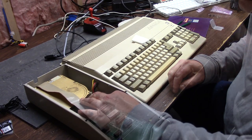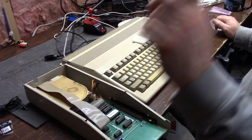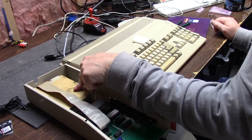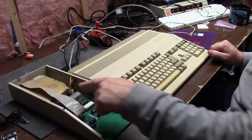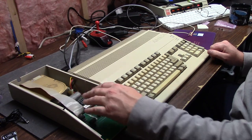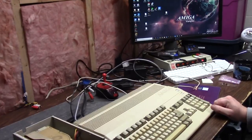I guess we just put it in. Now let's get cooking on this sucker. So I just put the DataFlyer ROM in. Now remember, I installed Workbench — I think it was 1.3 — so that was that. We're all hooked up here. I don't have my ground strap on because I'm not touching anything likely to damage it. Let's just hit the button.